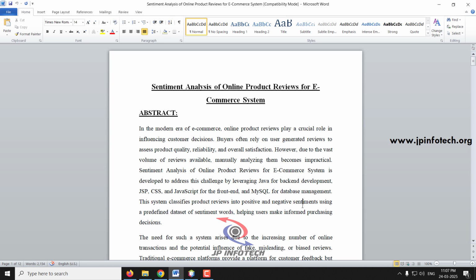Here we are going to use a data set for the positive words and negative words, and these data sets are not static, they are dynamic. In case you want to add to it, you can simply add it in a txt file. I'll show you that during execution.